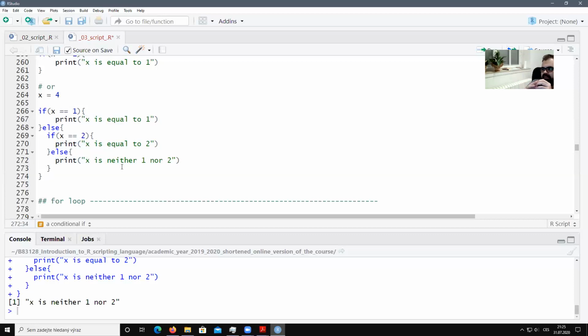For example, if x is equal to something, then it's much more similar to something called a dictionary in, for example, Python. You have something similar to a list or vector, and you have pairs of keys and values. It means that if x is equal to something, then it's matched to the appropriate key. In our case, x is 4. Then the key of value 4 is found in my dictionary, because there are pairs of keys and values.